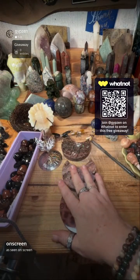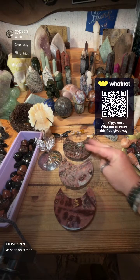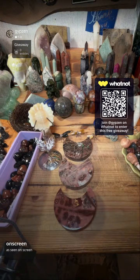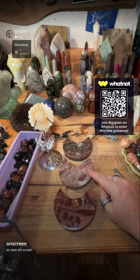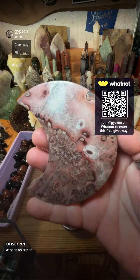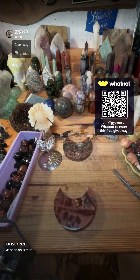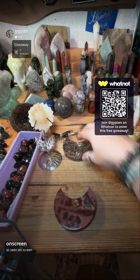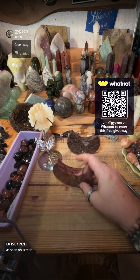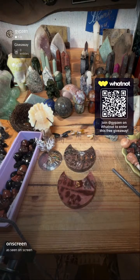Aren't they awesome? Okay, Darla, which one do you want? Number 1, number 2, or number 3? The pink one, they're all pink. This one, number 2, the pinkest. Yeah, okay. It's got a little heart on it. How cute. Great grab, Darla. And they stand on their own. And I don't have any moon stands, so they're thick. Yeah, right? Seriously, that would make a badass countertop. I agree.